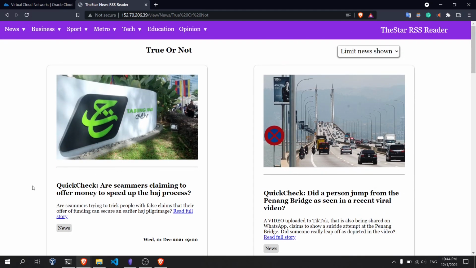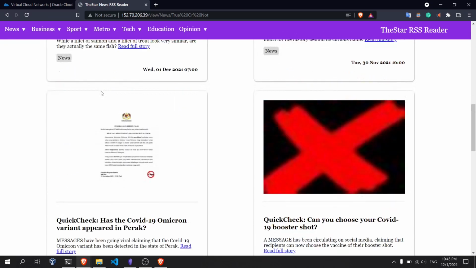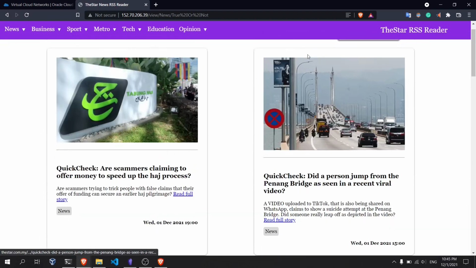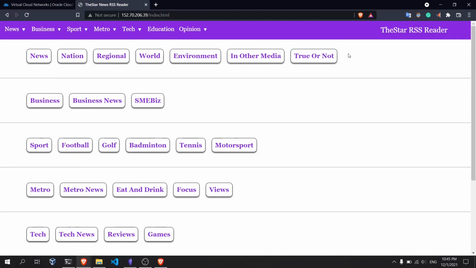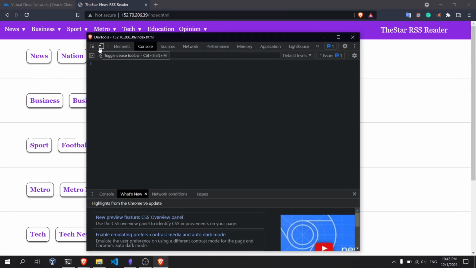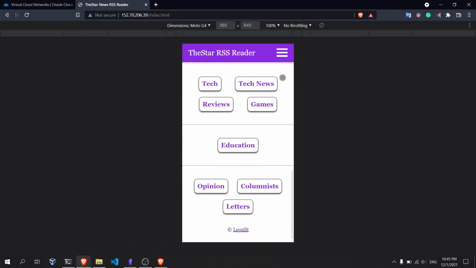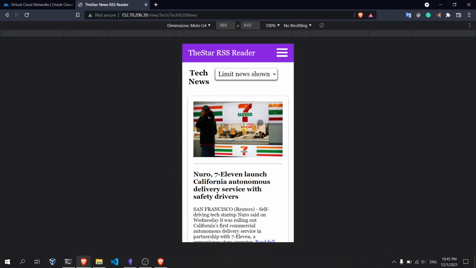So as you can see, the web application is basically taking the XML feed from a news website and structuring them on separate pages. The application is also responsive. It's not perfect, but it works.